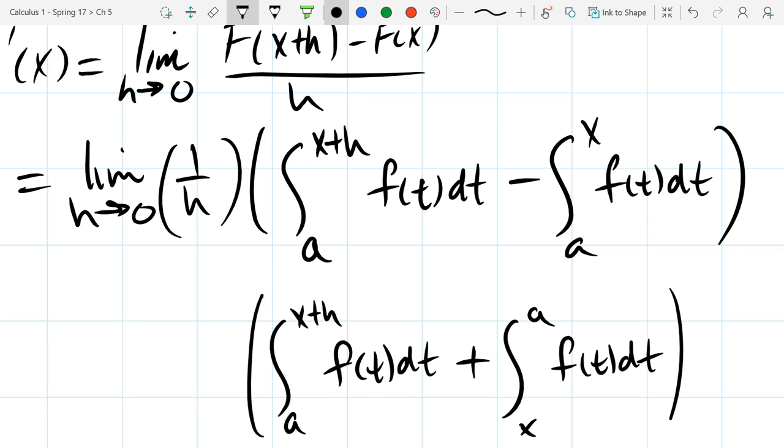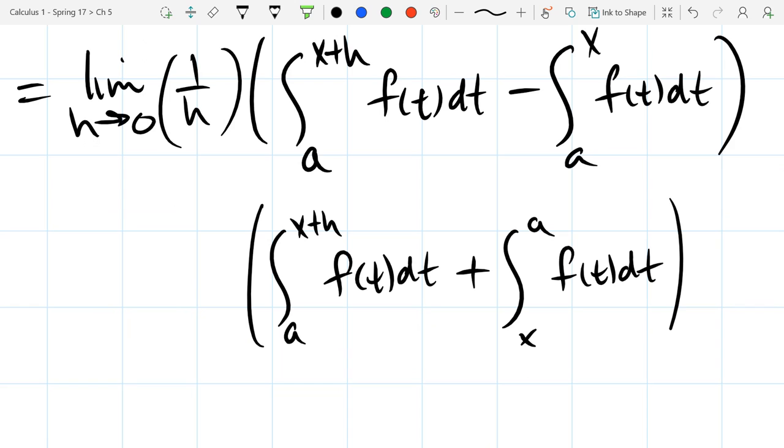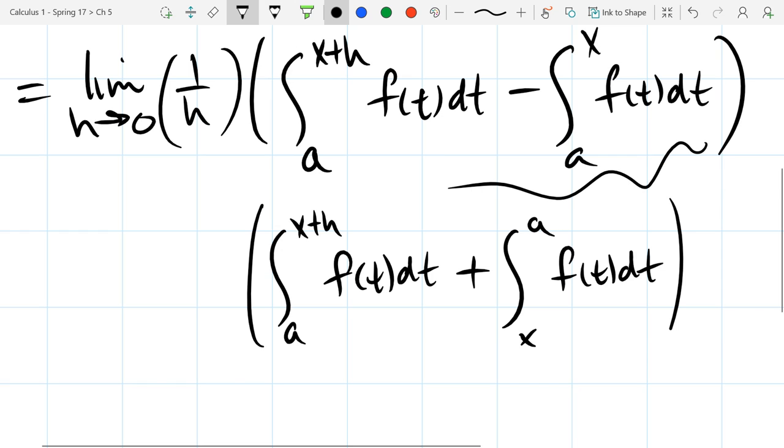So why does it make a difference if the a is on the bottom? It's the direction. You're going to go from x to a or from a to x. It's the direction you're going to travel on the number line. So it makes you go the opposite direction. Now, we didn't make any assumptions about if a is bigger or smaller than x, so I can't say for sure one of them is going to the left and one's going to the right. All I can say is whatever direction we went here, we're going the opposite direction here. So I can't say if we're going left or right on either one.